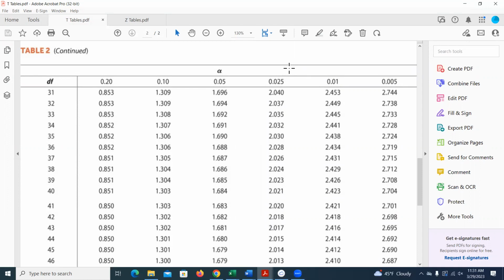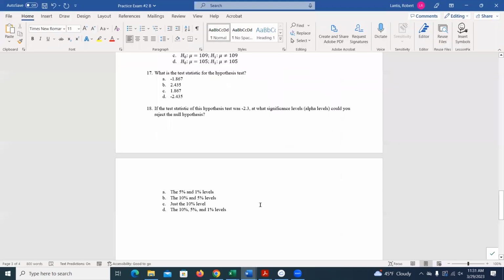Now, what levels can I reject at? I think that's even what this original question had, right? What levels can I reject at? Well, I only reject if that p-value is less than alpha. So I can compare this to 3 different alpha values relatively quickly. I've got 0.1, 0.05, and 0.01 being my benchmarks.